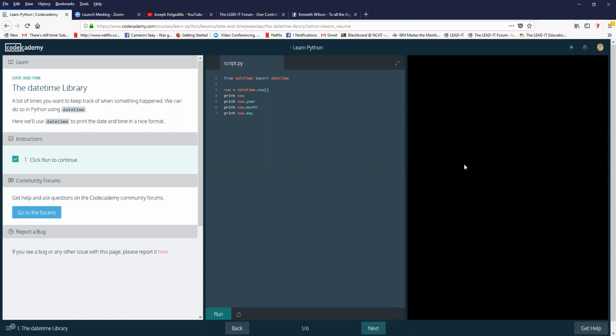So date time is what's called a module in Python. Essentially, it's a class of objects and methods to output date based on your system date. I found Python's date time function to be easier and more straightforward than a lot of programming languages. Some of them can be a little tricky to work with because of the way a computer keeps up with the date. And we won't go into that now. That's for down the road.